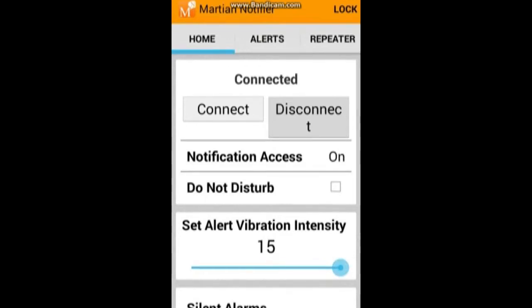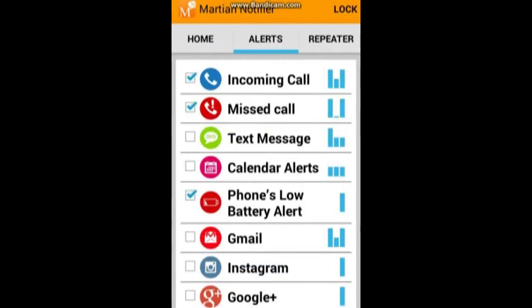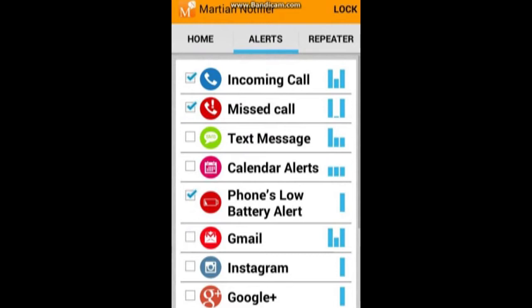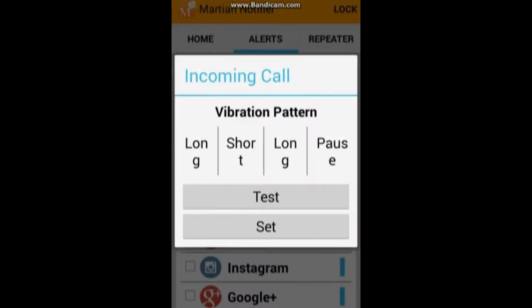intense. Next, you can go to your alerts and choose what apps you want to watch the show, because we all know about those pesky apps that are always bothering us, and you most necessarily don't want that on your watch. So you can choose the apps you want, such as text messaging, and you can also change the vibration pattern. You can choose long, short, short, or pause. In this case, it's set up for long, short, short, and pause.